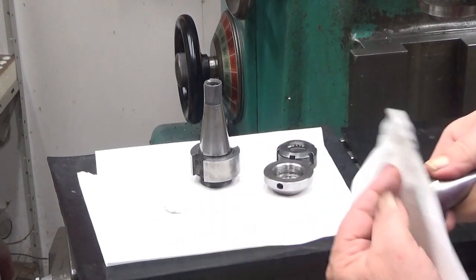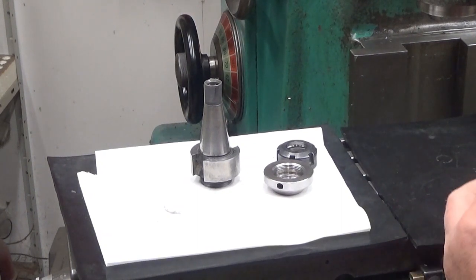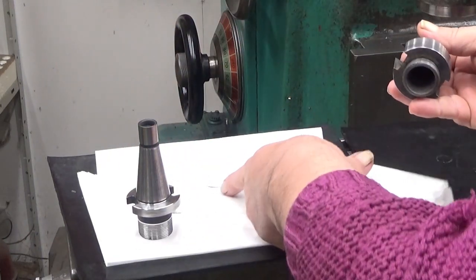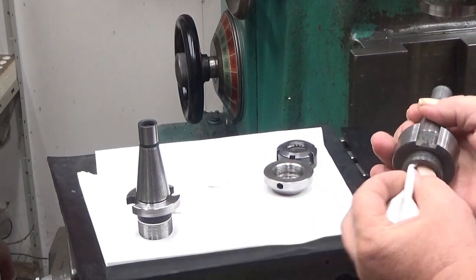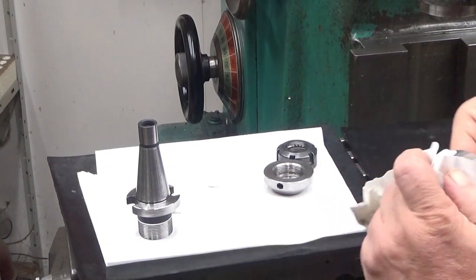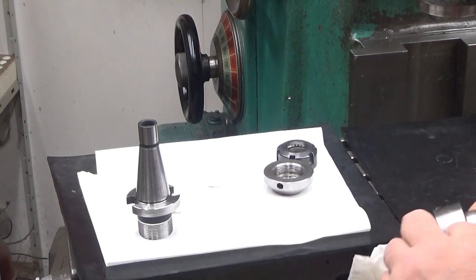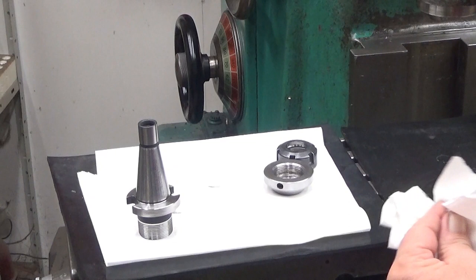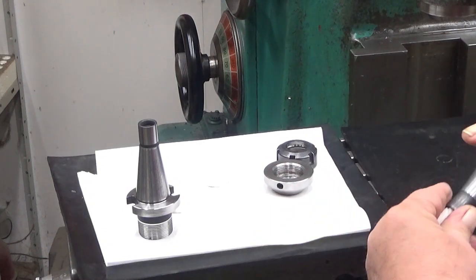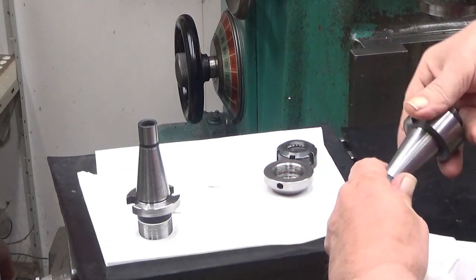And then this one, oh, yeah, okay. We have had some really small chips inside there. Okay, and this one had a... well, oh man. Let's see. This taper inside here is probably the most important thing to be really clean. And then we have this thread, which is a blind hole, and this is M12 thread, as it should be in this 30 taper, ISO 30.